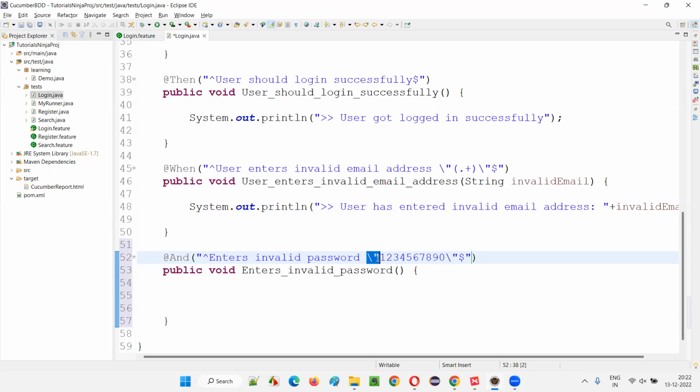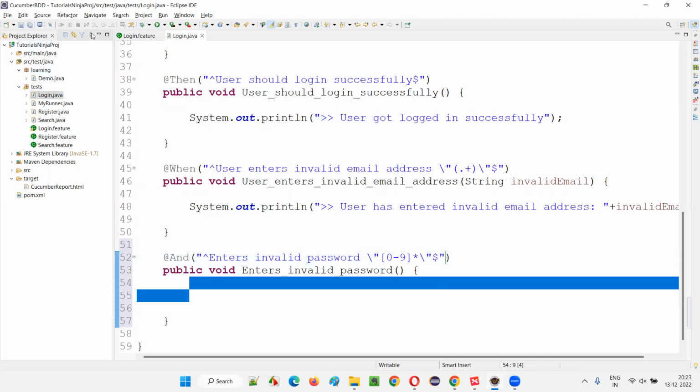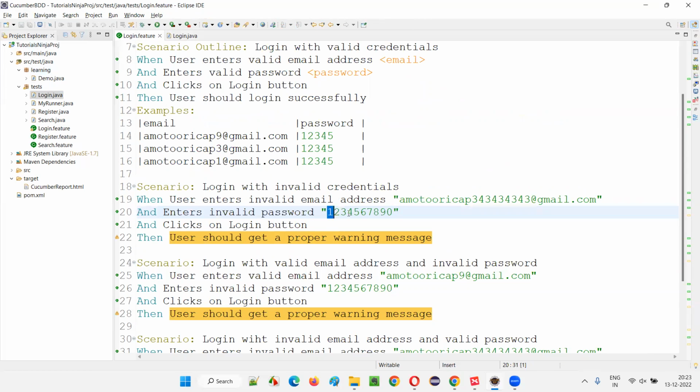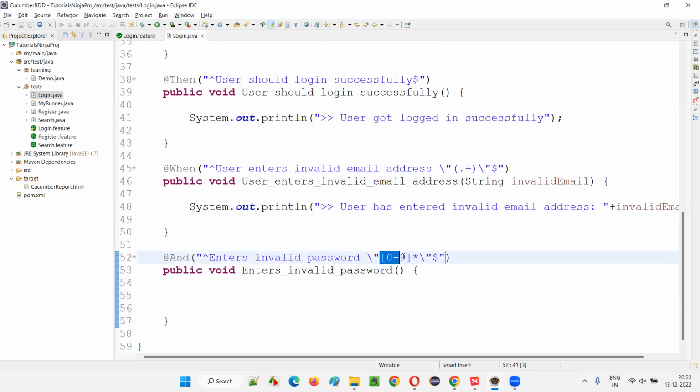And you see, the double quotes are represented with backward slash when I copy pasted, automatically. And this is a number which is there in between that. So for a number, if I write something like this, let's see what will happen. 0-9 asterisk. If I mention that, I don't know whether it will accept or not. Yeah, it accepted, guys. You see this number part, it is accepting because I gave 0 to 9. This kind of regular expressions we can write, but it's better to write the dot plus only.